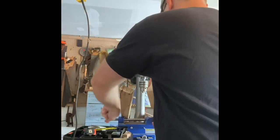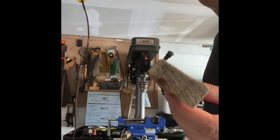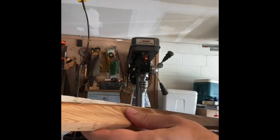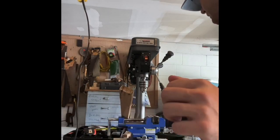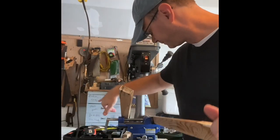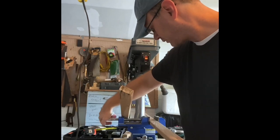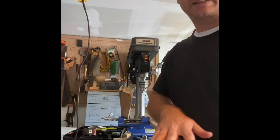I've had it in the vise, but it's about the same sort of deal. So there's glued on, there's the thickness difference. But on the whole, it looks pretty decent. So I'm gonna go ahead and sand these down to where they look pretty decent. I'm not trying to crush that thing or anything. I'm just trying to hold it where I can sand it down.